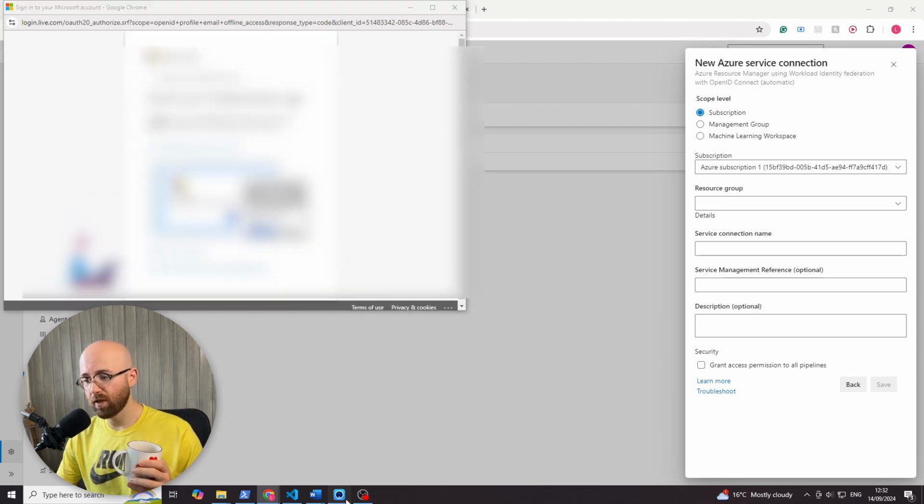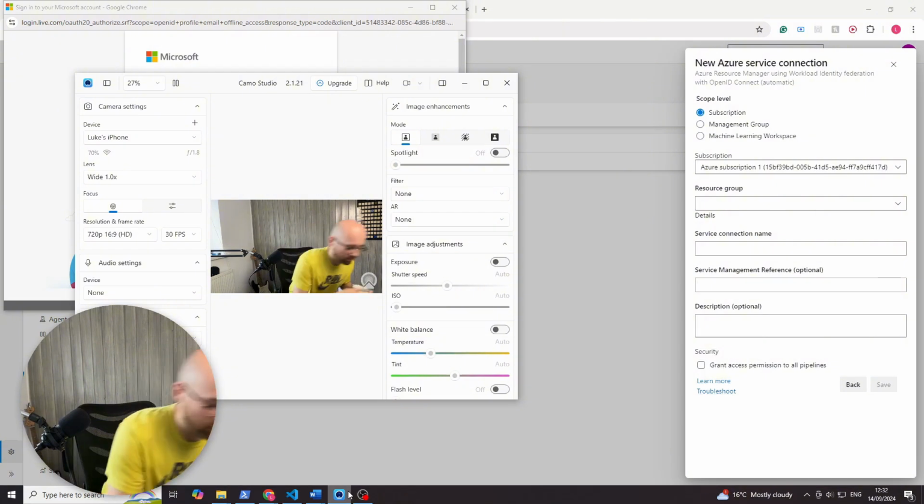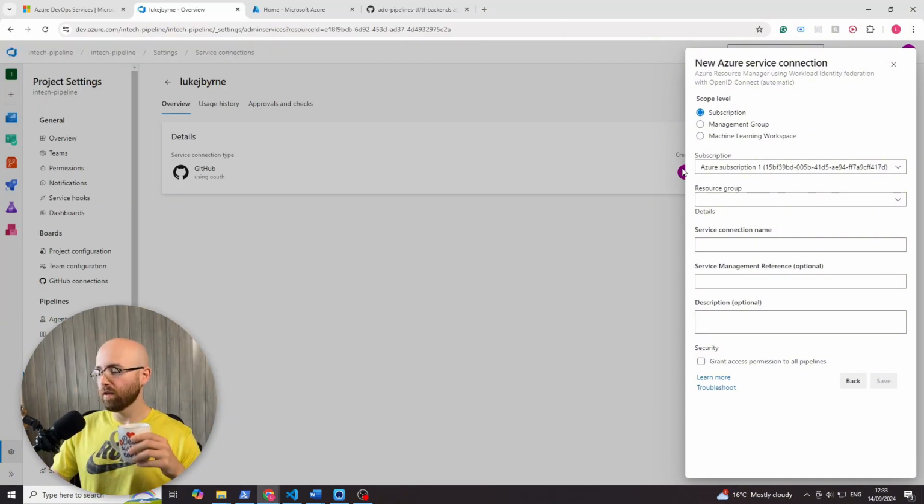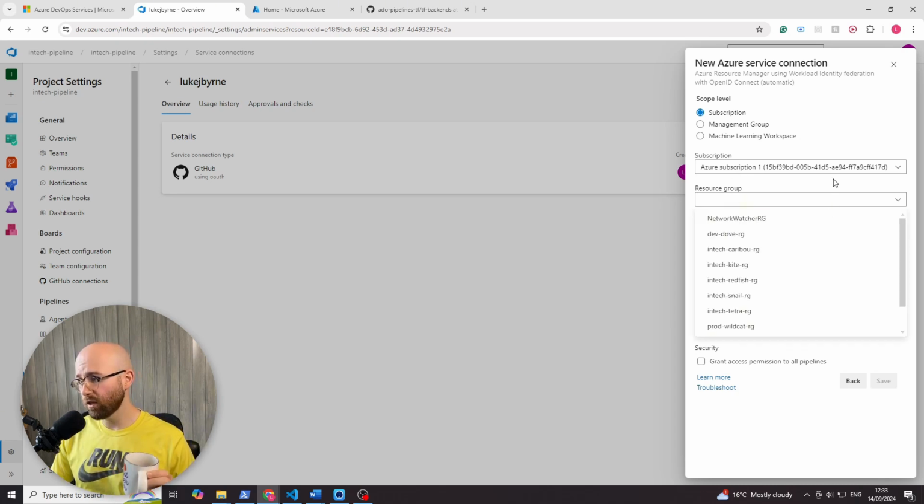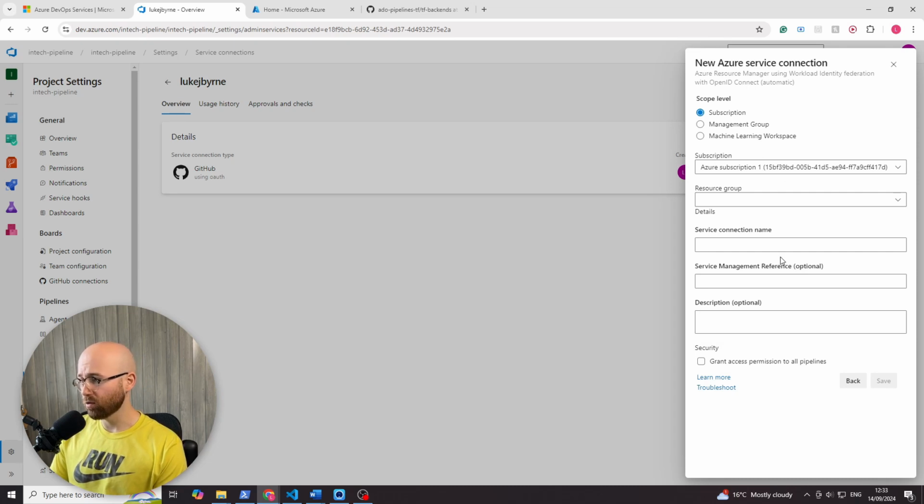My webcam is my phone, so you see me in a second. Right, and there we go, we've logged in. We're going to do it at the subscription level, so just give it everything to the subscription. You can do resource group if you want, but because we are deploying resources and making resource groups, it doesn't make sense to do that, unless you're going to hold those resource groups in resource groups or something. I don't know. Let's just go with subscription.